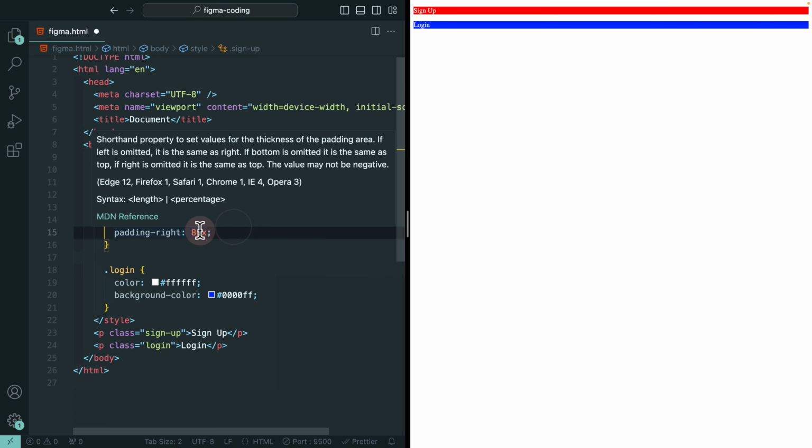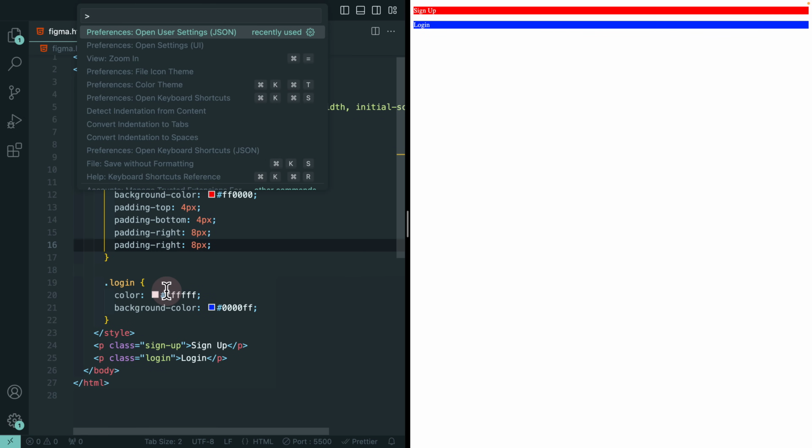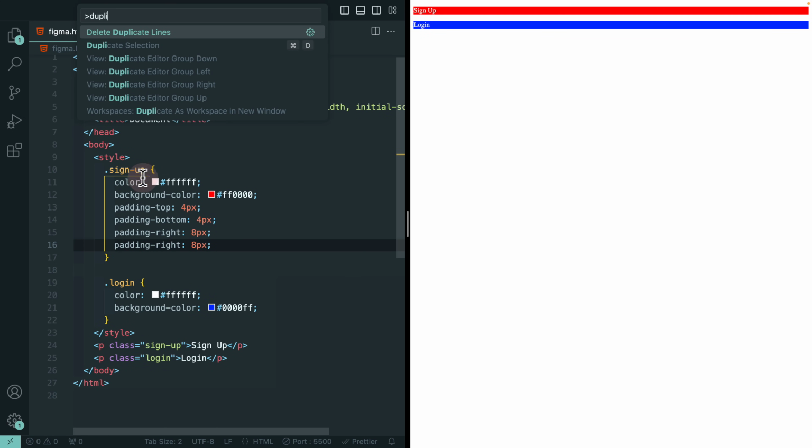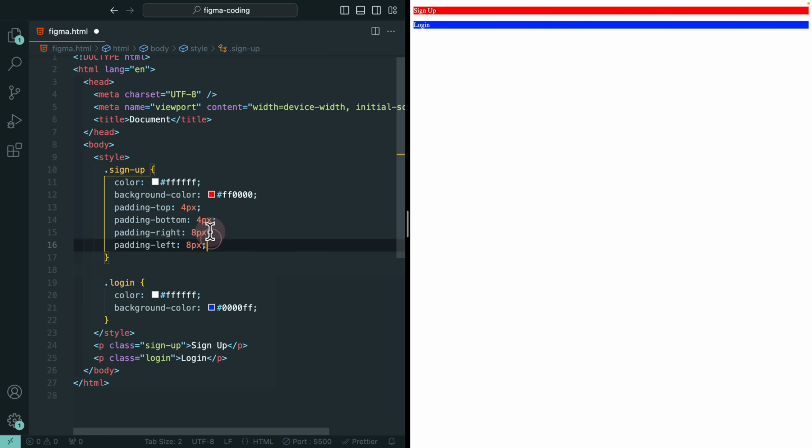And if you want to duplicate, you can hold Command and D. Make sure to have your key bindings. Again, you can search for the command duplicate selection. I already explained in the previous parts of the video how you can customize your keyboard shortcuts. Mine is set to Command and D. And as you can see, I duplicated this line and I just changed the value to left, and then I have that as 8 pixels.